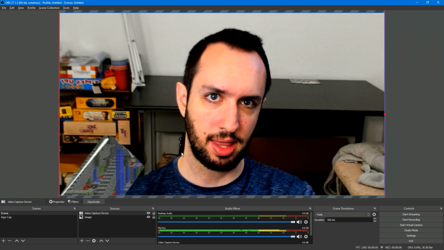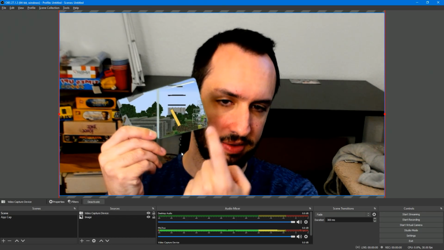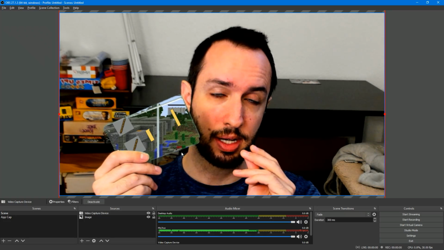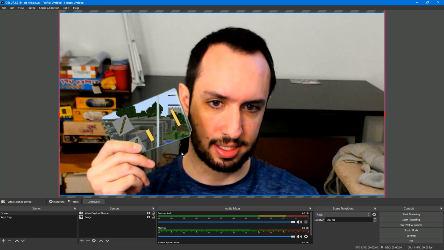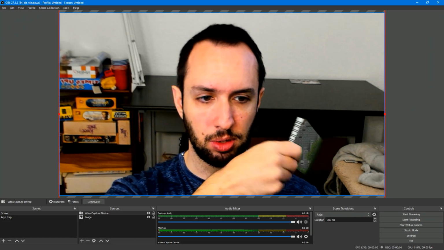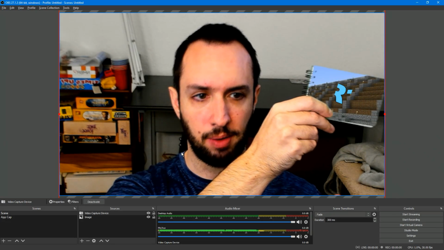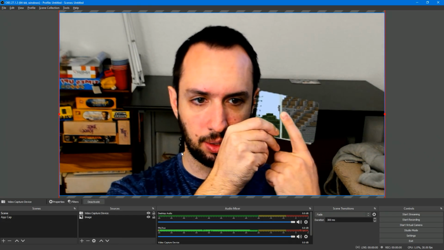The other side benefit of that was I had text written on the crafting table, but it was actually flipped as well, which means it's a little bit harder to guess just by looking at the crafting table what the text says. So you actually have to do the puzzle, because the text on the image is the right way around, but the text on the crafting table is backwards.